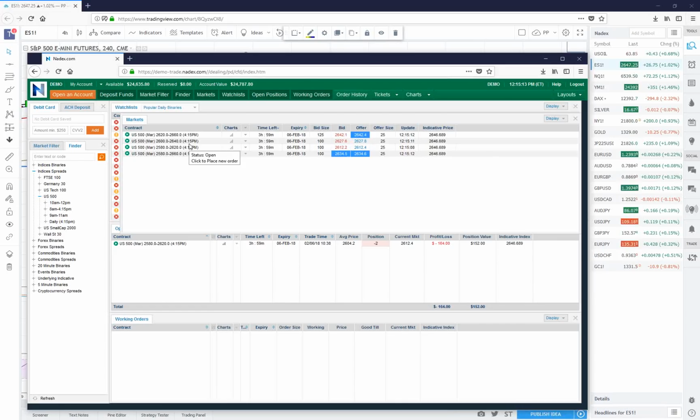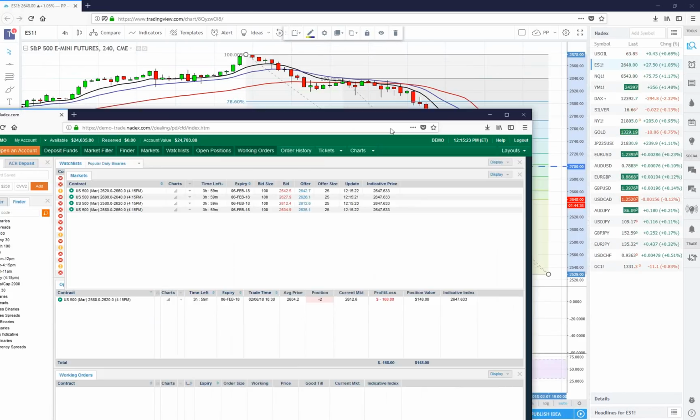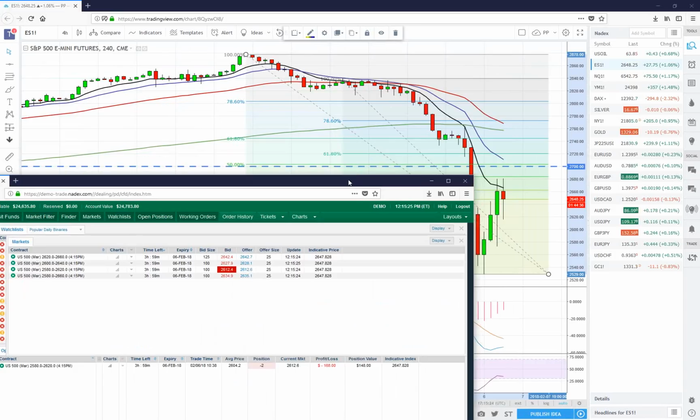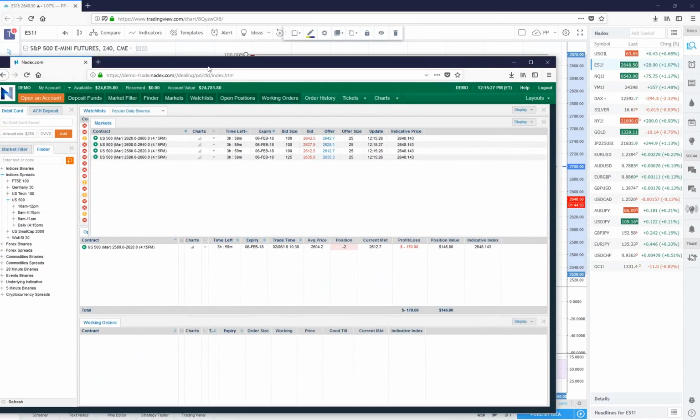Once that setup starts to show itself, I want to see a spread which is trading here with the ceiling at 2,700. Now, price is currently trading where? Price is currently trading at 2,648. And guys, this is the price of the future. The way those contracts are settled is a little bit different.